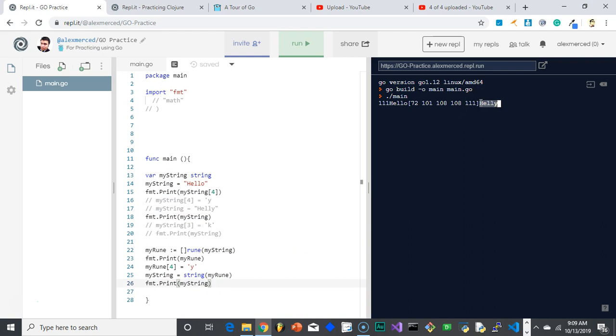Okay, so basically, if you wanted to change individual letters in a string, you'd have to go into a rune format and back. That's essentially the lesson here. I can't go edit individual letters of a string. But once you turn it into a rune, you do have your array, and then you can typecast either the individual items as a string or the full rune slice as a string to get what you need. So if you wanted to do things like split it up into individual letters and change those individual letters, that's what the rune type is for.